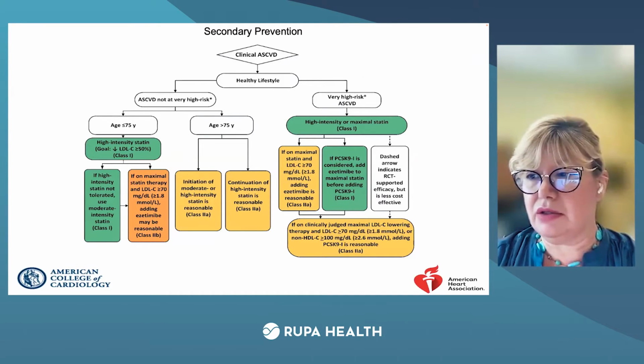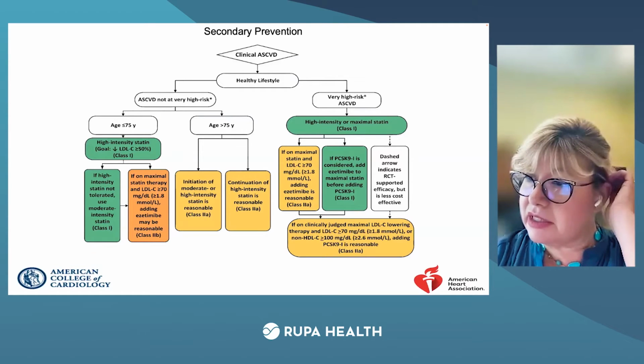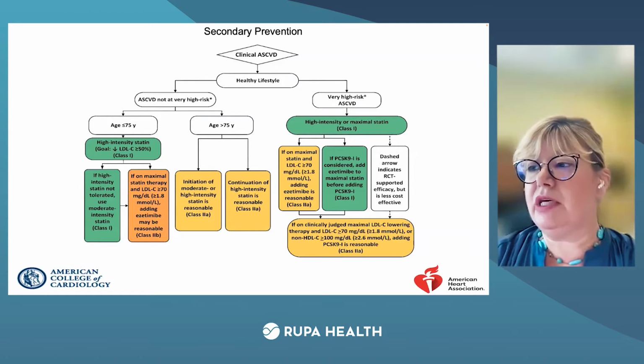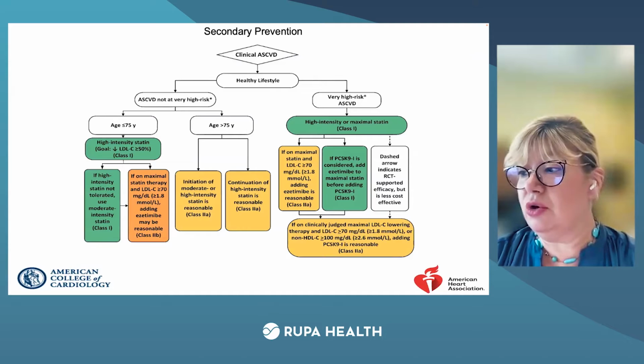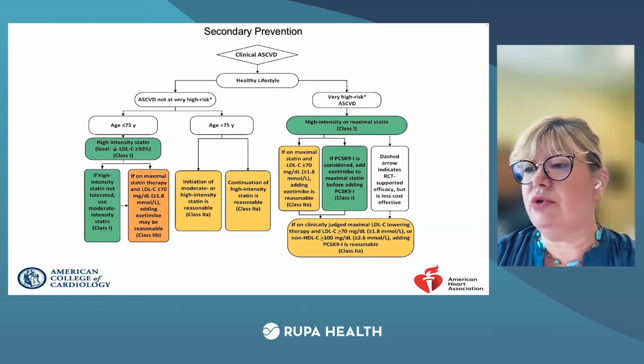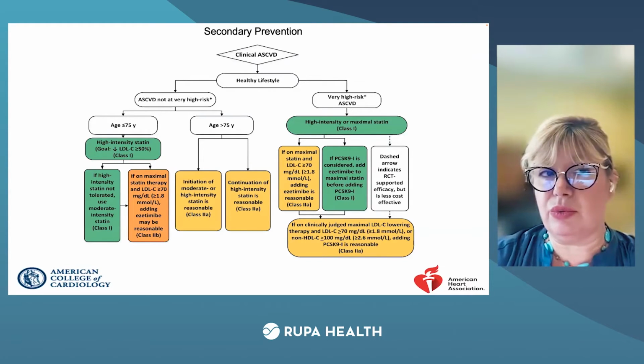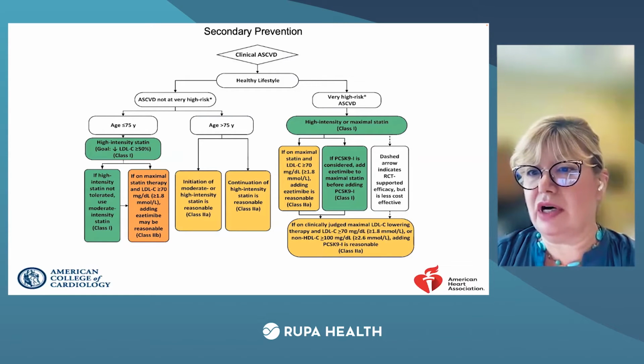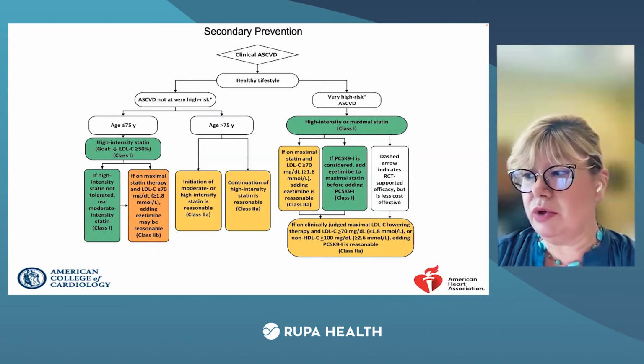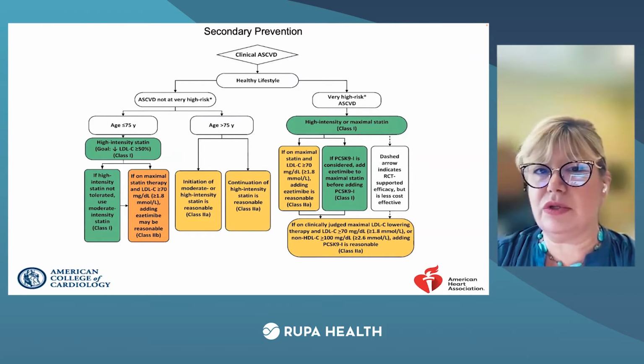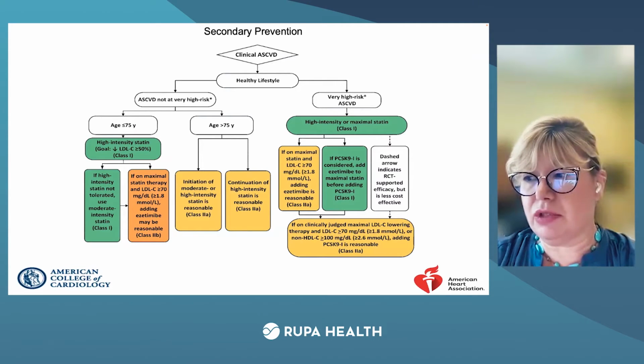And that's why you're seeing these green boxes here: to lower the LDL cholesterol by at least 50% for those patients who are younger than 75 and not perceived as being at very high risk, and to lower it as much as possible, very often driving LDL-C to less than 70, for those patients who are in the very high risk group. If you're not familiar with the American College of Cardiology guidelines, I encourage you to review those. A number of graphic outputs and slide sets are available for free, just to become familiar with how guidelines present the information and how they identify the risk groups.